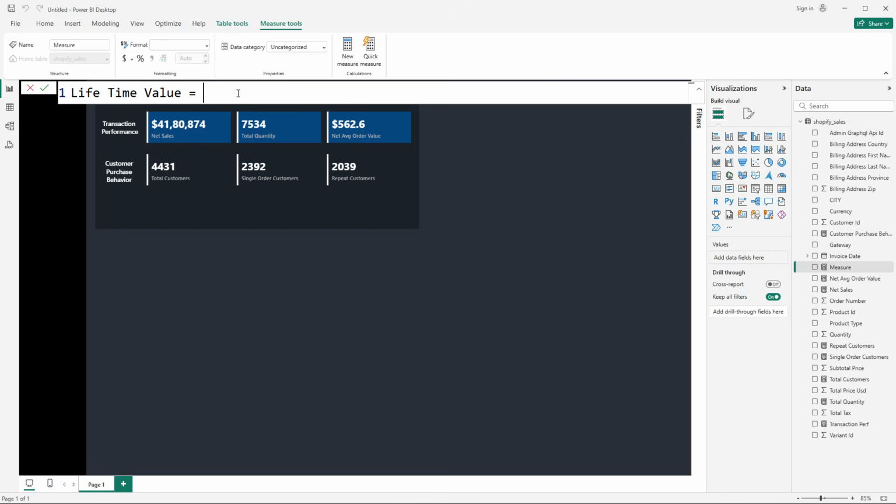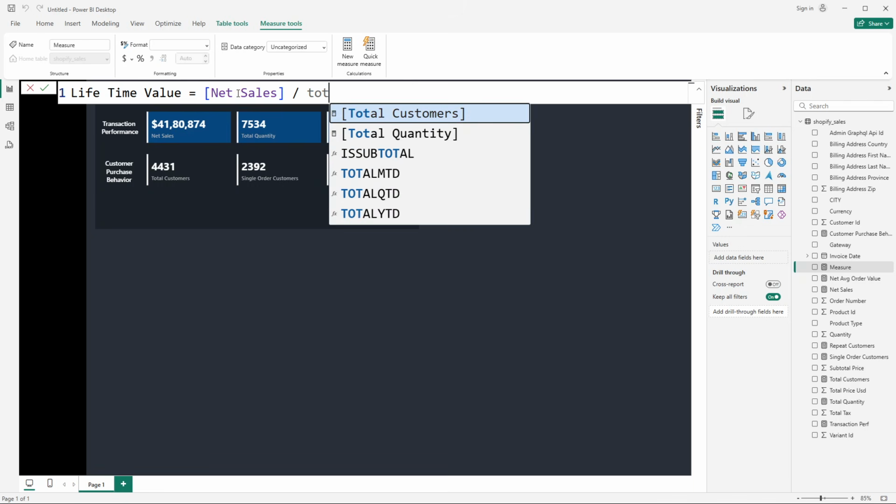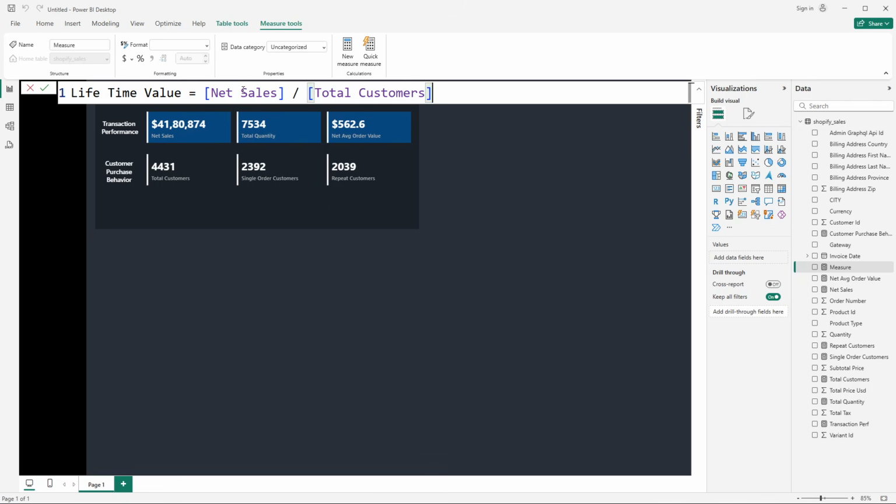That is the meaning of lifetime value. It's a simple formula. In business terms, you use net sales and divide it by total customers. Whatever sales have been done, divided by total customers, will give us the lifetime value. And just hit enter.